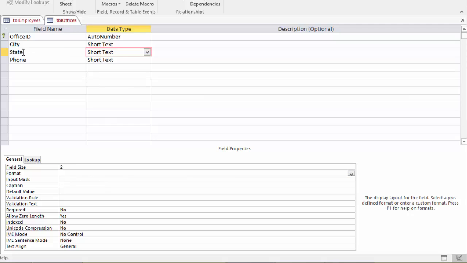Now, one thing with the state, we want it always to display as uppercase, right? So what we can do here is a greater than symbol. The greater than symbol forces things to be displayed in uppercase, whereas the less than symbol forces them to be displayed in lowercase. And I'll show you what this looks like when we go back to our datasheet view.